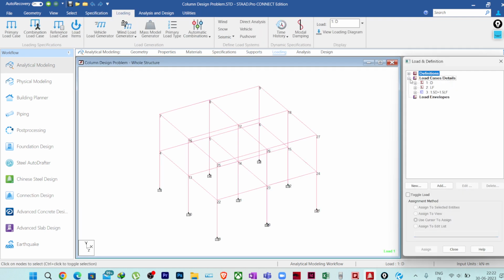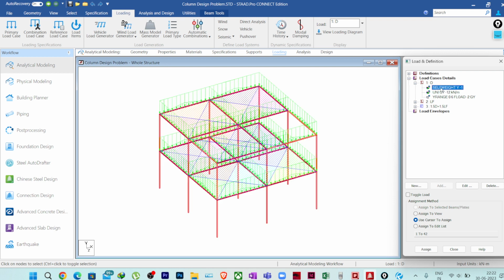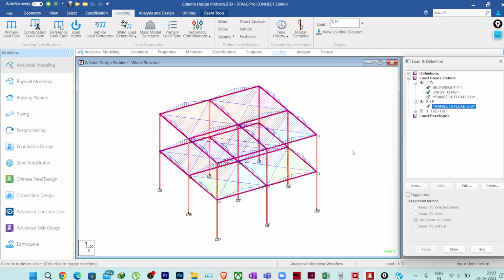I have created only two load cases: dead load with self weight and 12 kN per meter uniformly distributed load on the beams, and a floor load of 2 kN per meter square, which is dead load. In live load I have taken a floor load of 2 kN per meter square in all the floors. Then I have created one load combination, which is 1.5 dead load plus 1.5 live load.